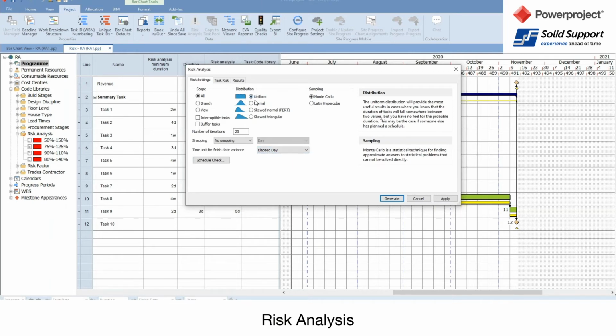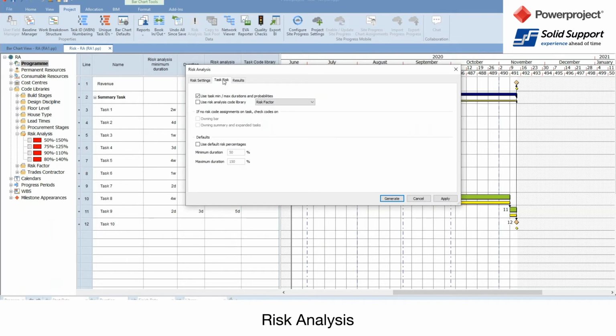Here you have the distribution, and this is the global distribution, as I talked about before. This will allow you to say, actually, in this one, I want to go from the beginning to the end, so the minimum to the maximum duration, anywhere between that, or I'm going to do normal, as mentioned before. And then you have the sampling method, which is the Monte Carlo sampling method that uses the Monte Carlo algorithm, or you have the Latin hypercube. The Latin hypercube can give you better results with fewer iterations. So we're going to go with Monte Carlo.